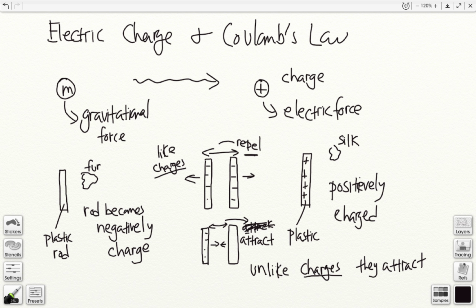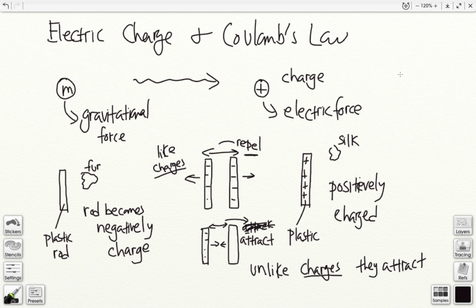Now in this scenario, I had a plastic rod. Plastic is one type of insulator. Insulators are materials that do not permit easy movement of charge. Another example is rubber. In this case, let's say this rod was metal, like iron or copper, and we rubbed it. Well, it wouldn't become charged because metals allow charge to flow through them really easily. And so if we're holding this in our hand, even as we're rubbing the rod with fur, the electrons would flow through the rod, through our hand, and into the ground and into earth.